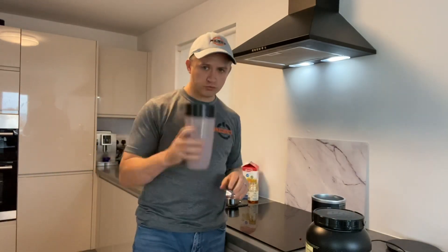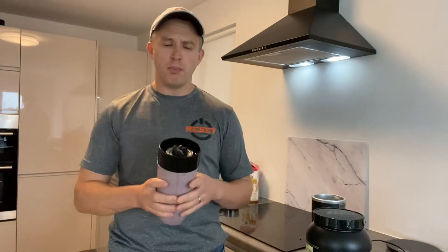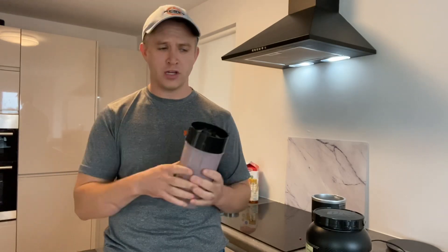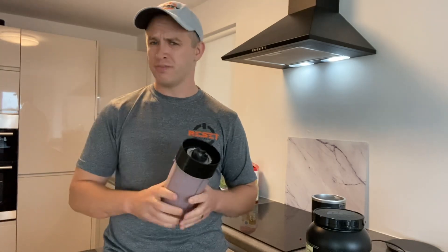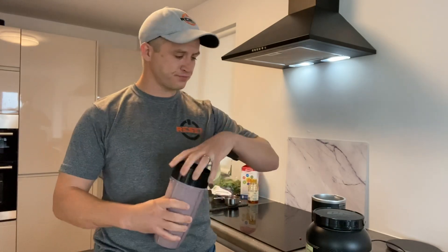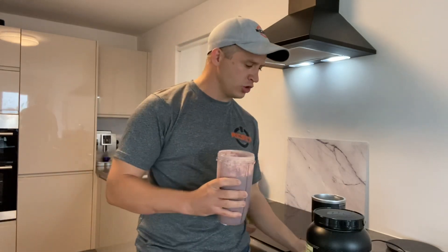Look at that — how easy was that to make? When you look at what it's made up of: it's got healthy fats, healthy proteins, vitamins, minerals, and fiber — all great for your energy. The protein and fiber fill you up, and the air that's created also helps fill you up. It's just full of goodness. If you compare that to a bowl of cereal, there's no comparison. That's my go-to smoothie — absolutely delicious.